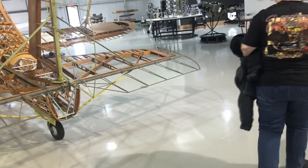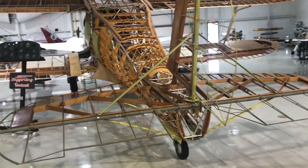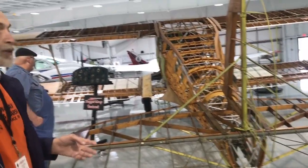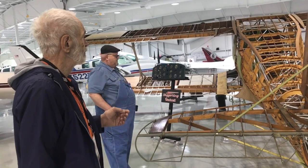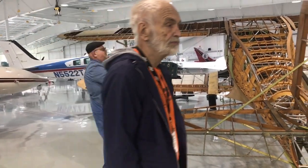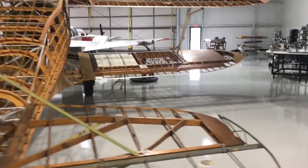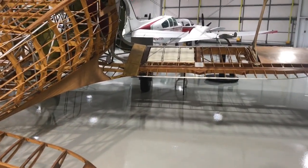And this is the staggerwing here. This is a good demonstration of what they went through to build the staggerwing and the wood construction involved in it. It was donated. At first they were going to restore it, but the people at Beechcraft decided that it would be better off in this condition to show people the workmanship involved in the construction. It would take somebody a lot of hours to home build one of these. Unbelievable.